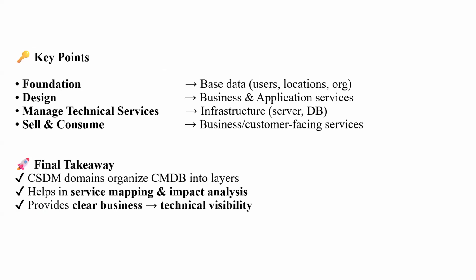So finally, you can conclude that foundation is the base data. For example, users, locations, organizations. These are the foundation examples. Design is the business and application services. Manage technical services' best example is infrastructure. It includes servers, databases, and networks. And the sell and consume example is business or customer-facing services. Finally, we can conclude that CSDM domains organize the CMDB into layers for organized data. It helps in service mapping and impact analysis, and it provides clear business and technical visibility.